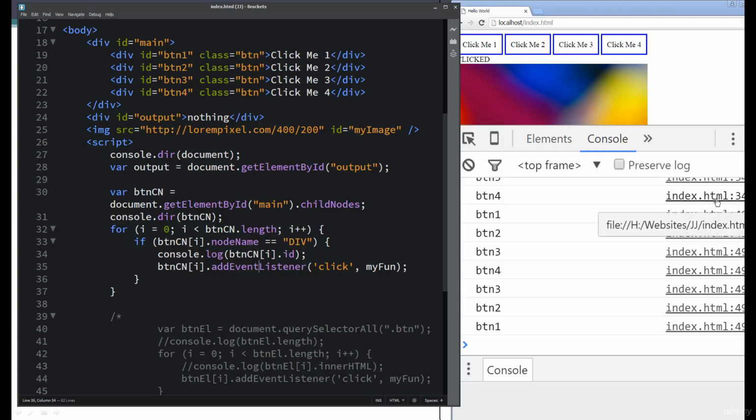So in the next lesson, we're going to be looking at how to create elements in the DOM using JavaScript, also update them and append them, and so much more. So that's all coming up in the next set of lessons.